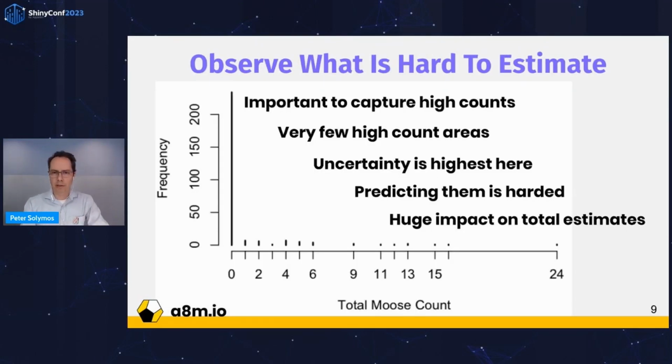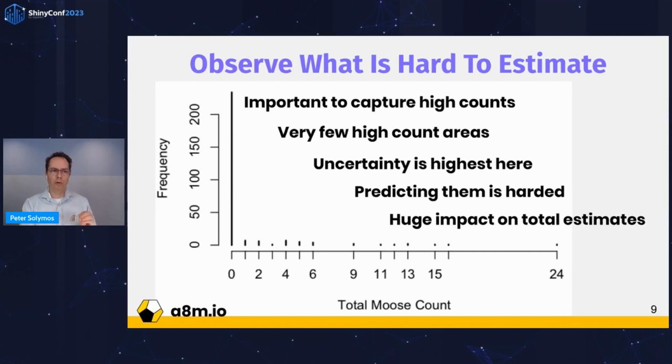And this is the distribution of the data at the end of the day that you see. Lots of zeros, as we would expect, and it's a really over-dispersed distribution. And these high ends, these are the data points that are going to drive the analysis. And also, these are the places where uncertainty is huge. Like if there's just one block where you spot 24 moose, maybe not in the entire territory you are going to encounter such a number again. So these are very few and far in between, and this is where the uncertainty is highest.